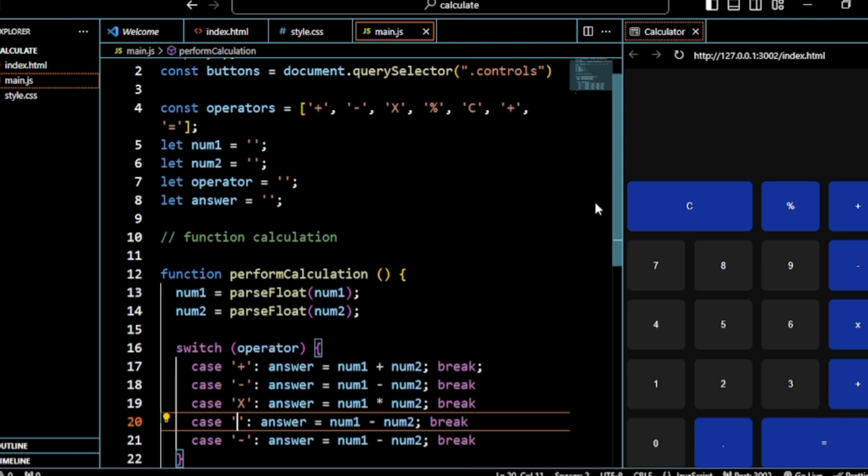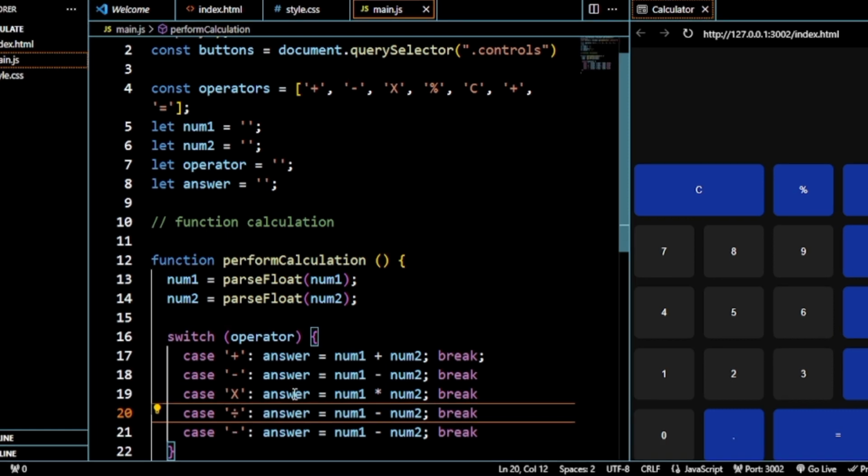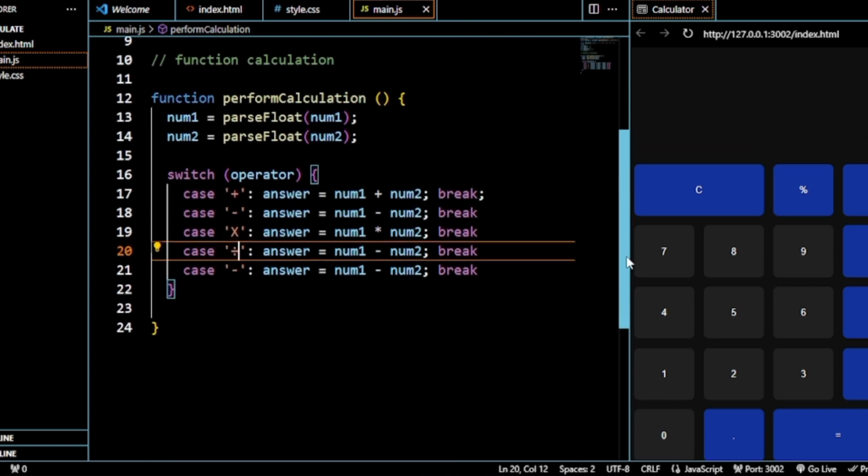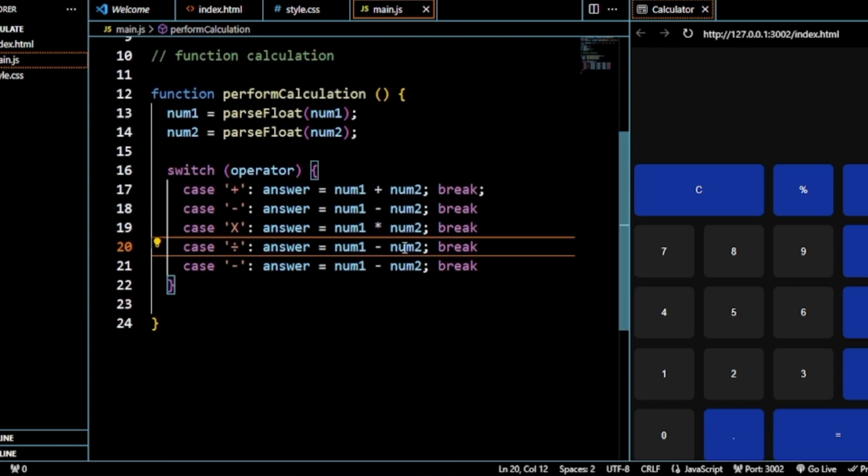And here should be divide, and here should be divide. In JavaScript we use the slash for division. And here we have the percentage.